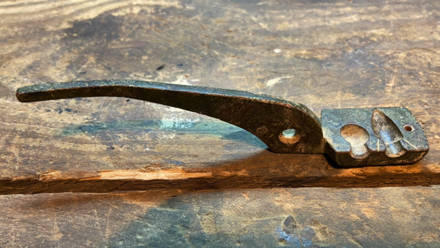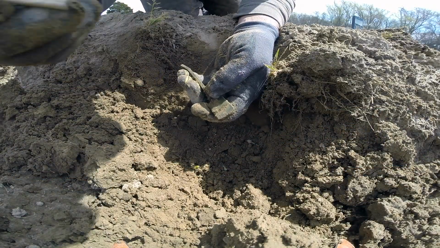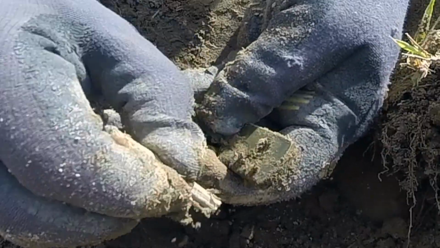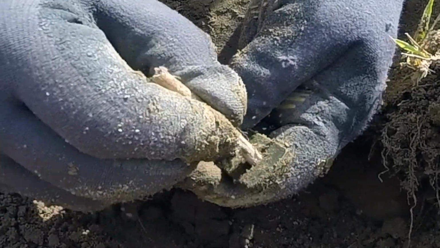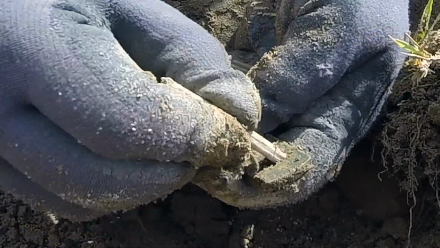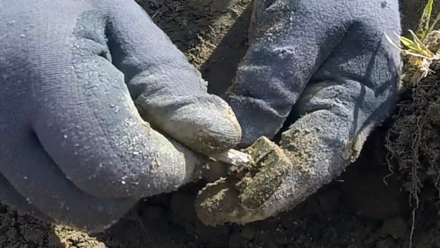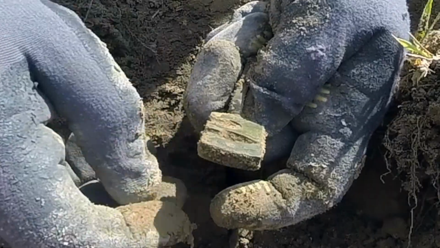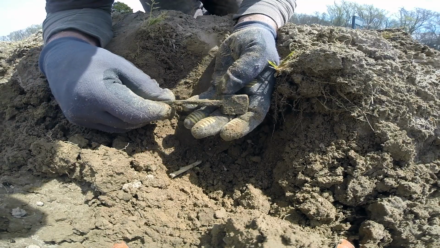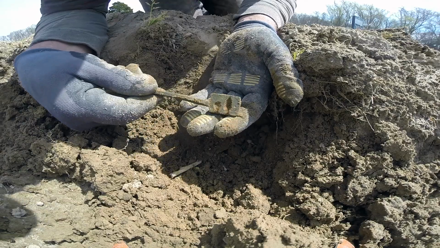Oh, I need to find the other half. Wow, I've never found a bullet mold on this farm before. Clean that out. You'll see the little conical bullet space for the bullet to be molded. And that should be a round one where you could mold either conical or round bullets. Now I've got to really hunt around here close and try to find the other one.